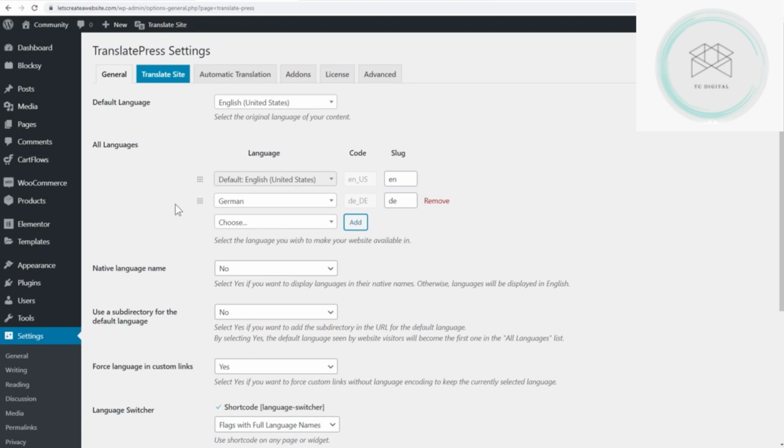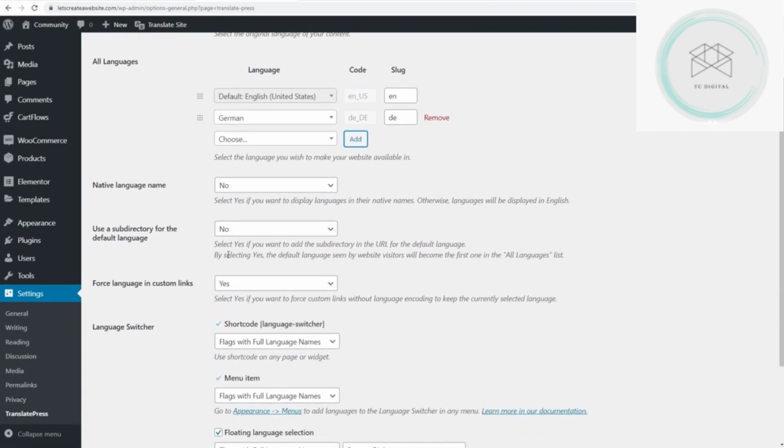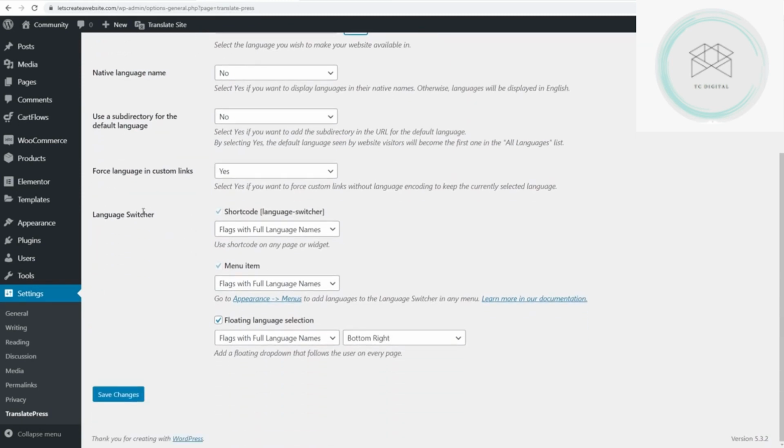officially added. Okay, there's a couple other settings right here that you might want to familiarize yourself with, but next we want to look at the language switcher settings right here. Now, they each offer you several options. These are for different locations where we're going to place this switcher, and we're going to get into that in the second part of this video, but it's right here and I wanted to talk about it briefly.